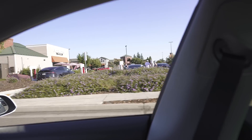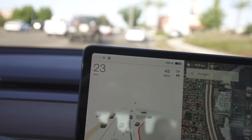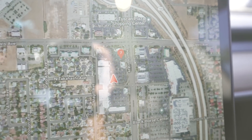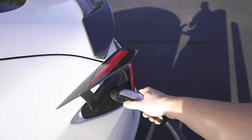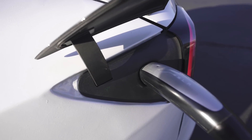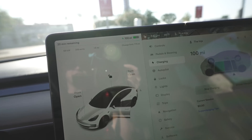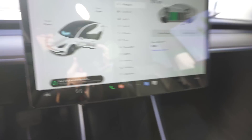All right, there's all the superchargers — hopefully I can find one. Pulling in. I got 100 miles left on the charge. We'll see if this will work — I'm pretty optimistic. It shows the superchargers right there on the screen. All right, I just parked. Let's give it a shot. Some heavy cables. It's green! Let's see what the charging speed is. Charging — 20 minutes remaining. This thing supercharges, boys! High usage supercharge station. That's what I'm freaking talking about!